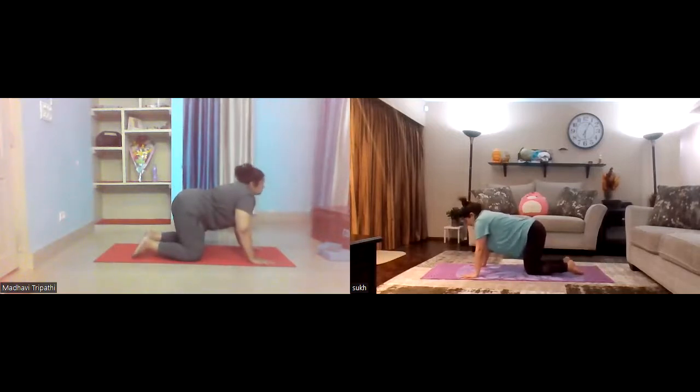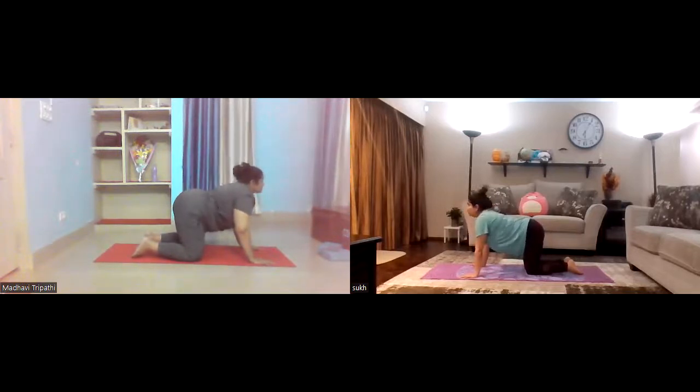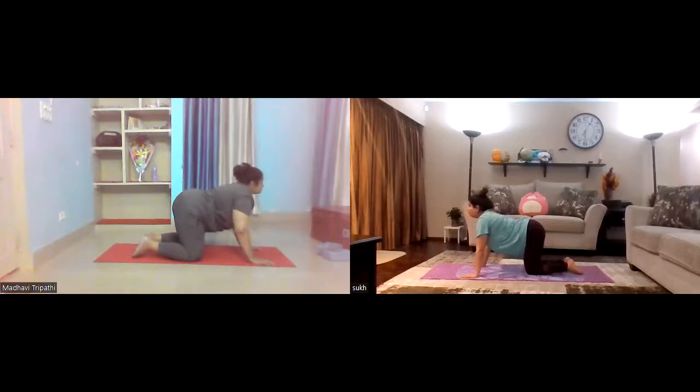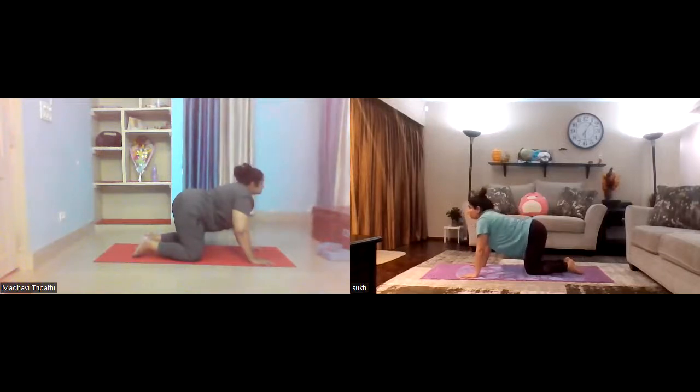Inhale, chin up, arch back, hips up. Exhale, chin to the chest, squeeze the abdomen to the spine, making hump up the spine. Inhale, chin up, arch back, hips up. Exhale, chin to the chest, squeeze the abdomen to the spine. Repeat the cycle of inhaling with chin up and exhaling with chin to the chest.